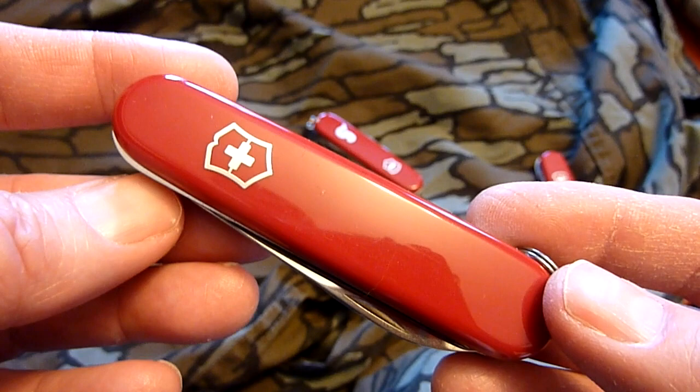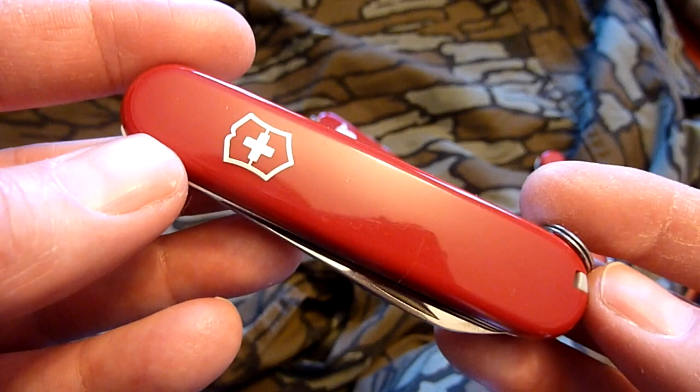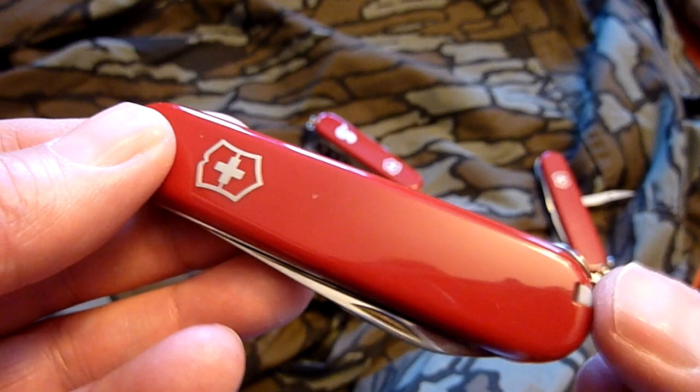Anyway, I thought you might enjoy seeing that. Like I said, I haven't seen anyone else show it. Maybe somebody has done it in the past. I've been doing it for several years, adding a sewing needle to all of my Swiss Army knives that have the tweezers. Okay, signing out.